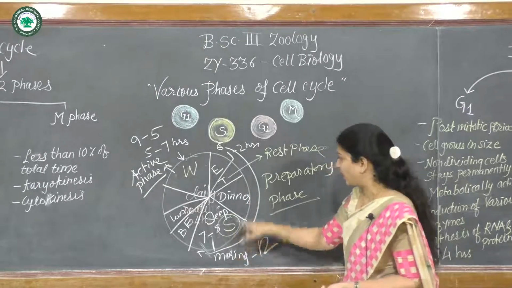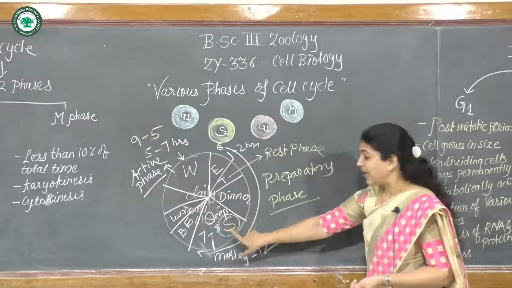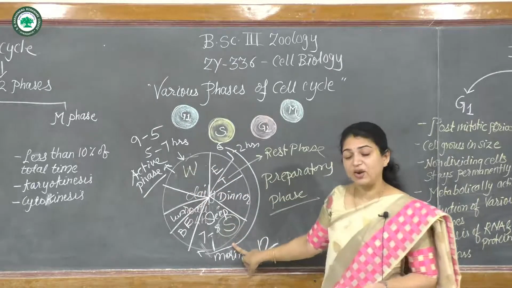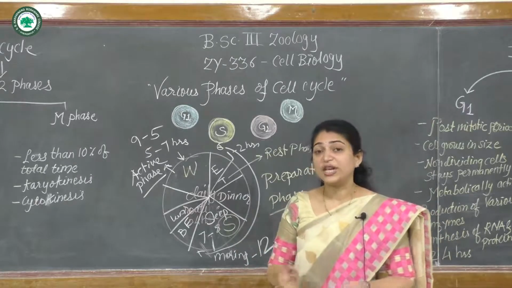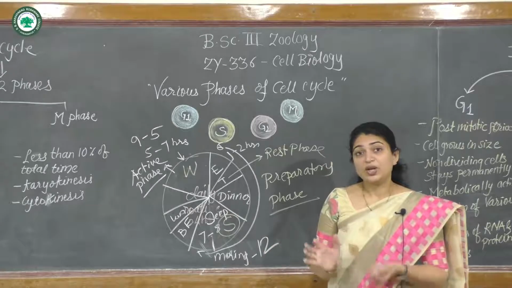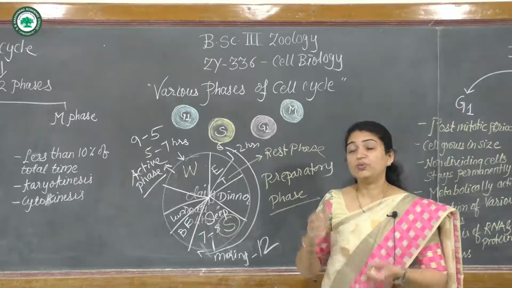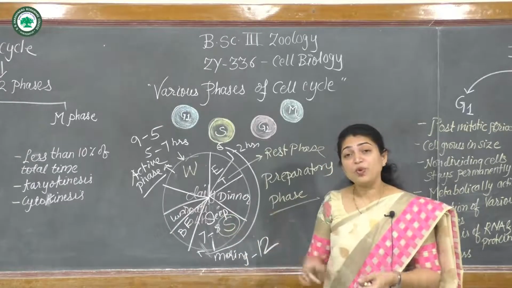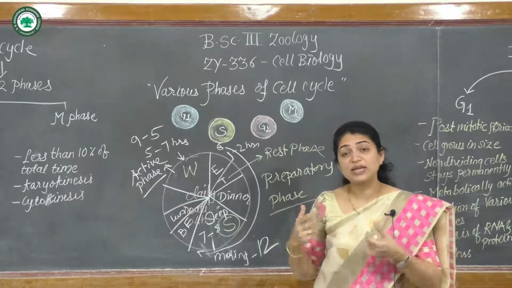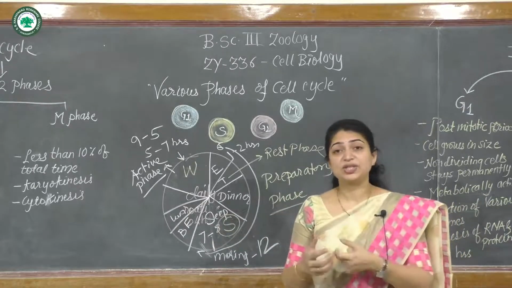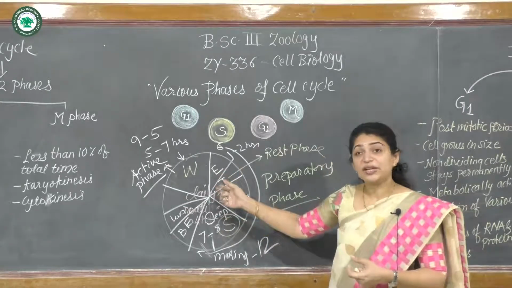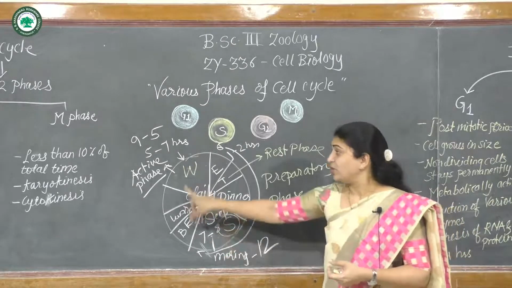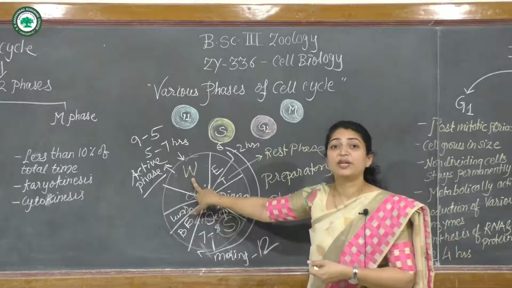So this phase is important. In the preparatory phase, the S phase is important. All the activity depends upon this S phase, because the research says if you don't get 7 to 8 hours of sleep, you will be prone to different kinds of diseases, because most of the metabolism occurs in that phase. Whatever enzyme secretion is needed for making our body active in the working phase takes place in the S phase. So if you don't get proper sleep in this phase, your body won't be able to cope up in the working phase.